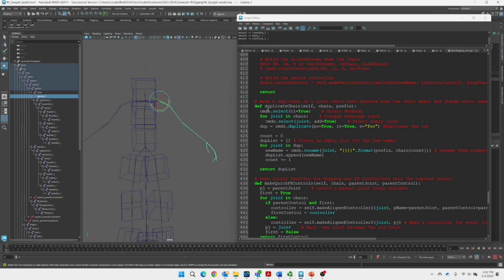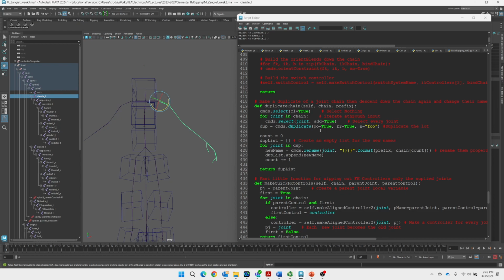So here we start. We're going to select nothing, and then we're going to do a loop for every single joint in that chain. For each joint in that chain, we're going to select it and add it to the selection, and then we're going to duplicate it.